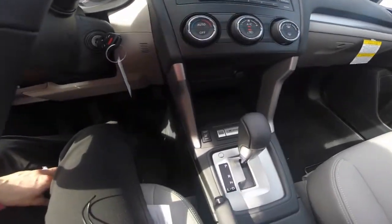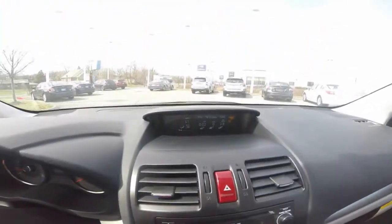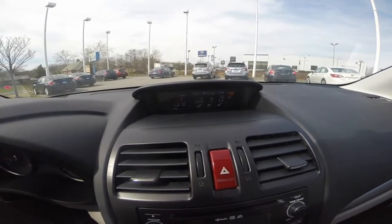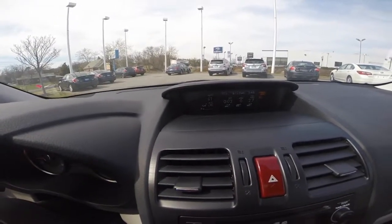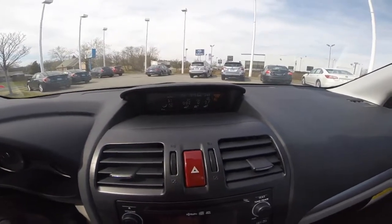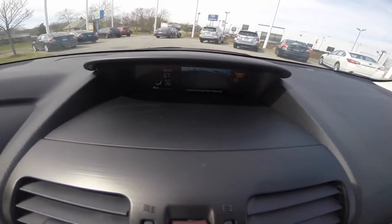This vehicle comes equipped with heated front leather seating for you and your front passenger, a second display screen that gives you the current time and temperature, as well as fuel efficiency gauges and your air controls. Standard on all 2015 Subaru models is a rear vision camera, which enhances visibility when backing up.